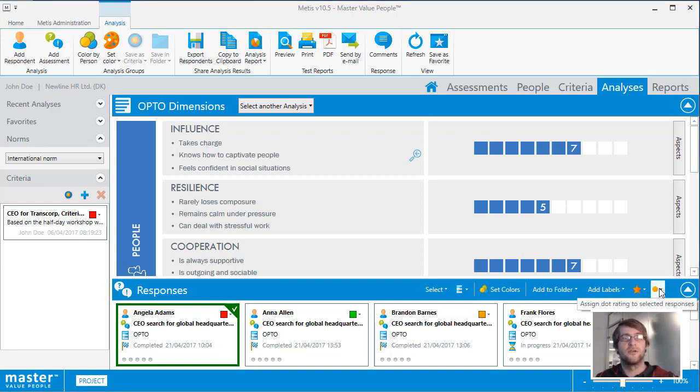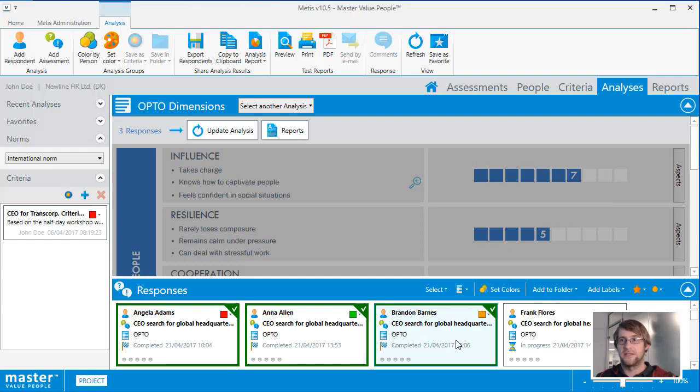One thing shared across all analysis views is that you can view more than one result at a time by selecting the additional responses. You can see that they are identified by colour. You can change these colours individually to help identify candidates better. Let's see how that looks with the additional responses selected.